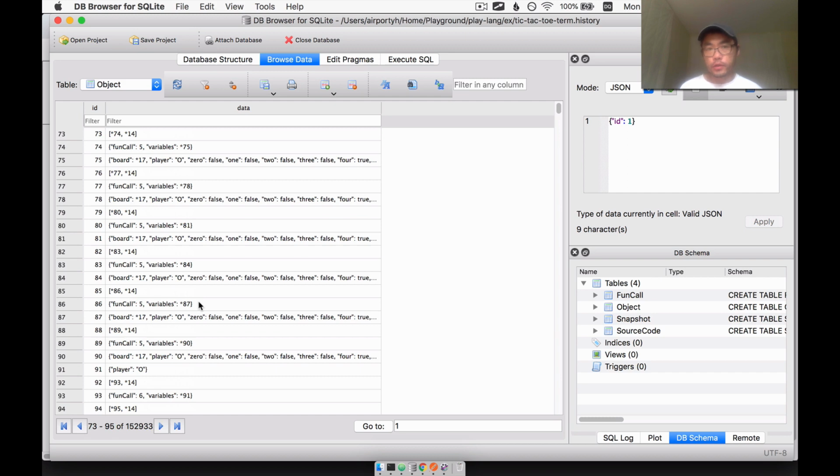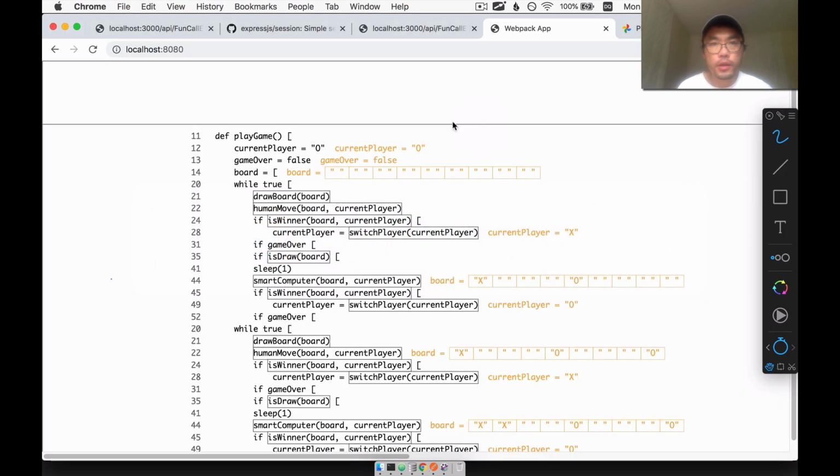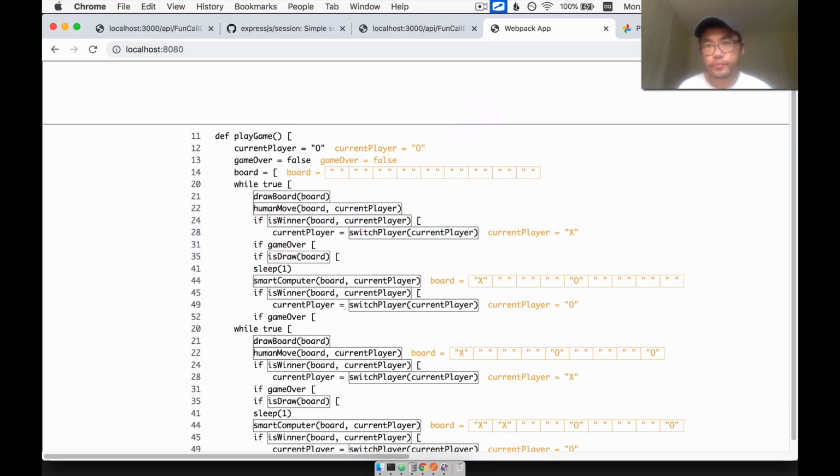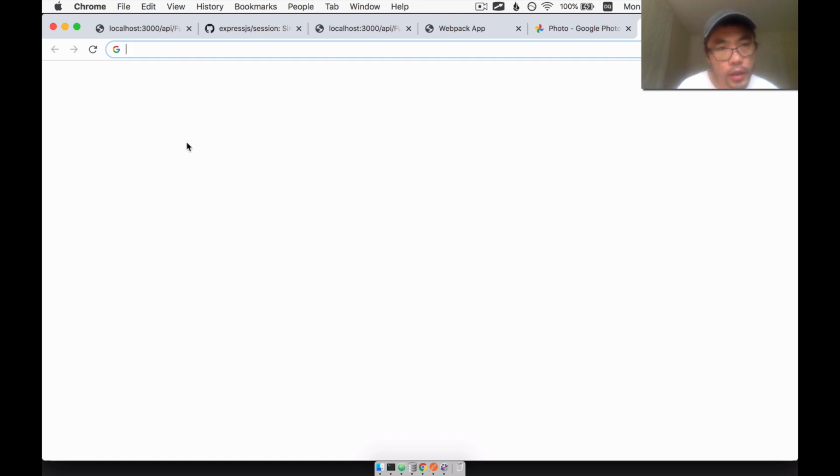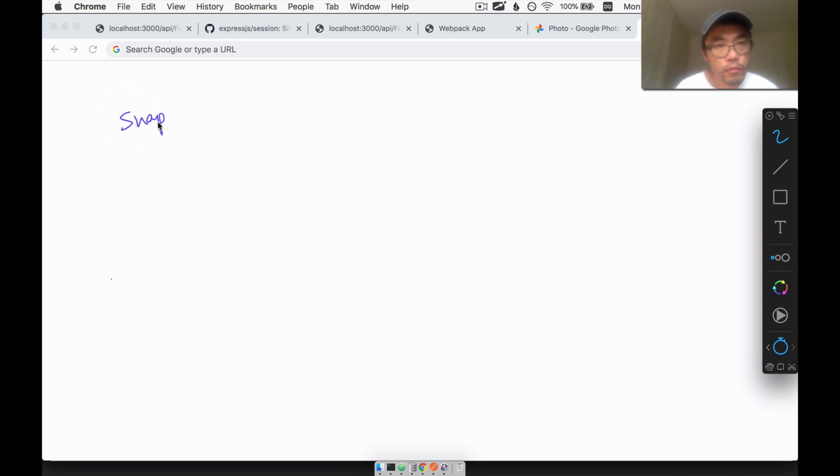Within each object, there could potentially be a reference to other objects. So you're looking at something like, okay, for each snapshot, let me draw this like this.